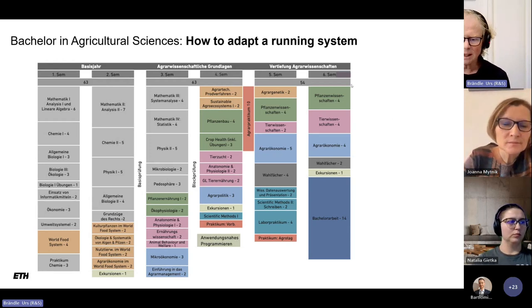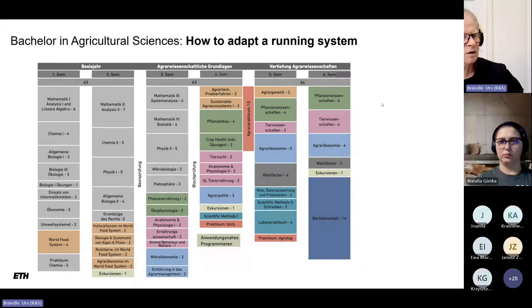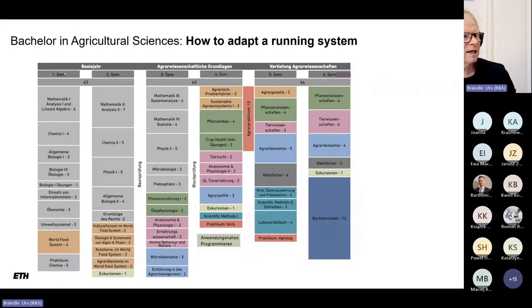And my job is also to bring more of these computational competences into existing study programs. So if you look at, it's again, the semesters, credit points per year, and then there are the different topics that they have. And if you look at what they have in the area of statistics and programming, they have one small course of 2 credit points in the first semester.